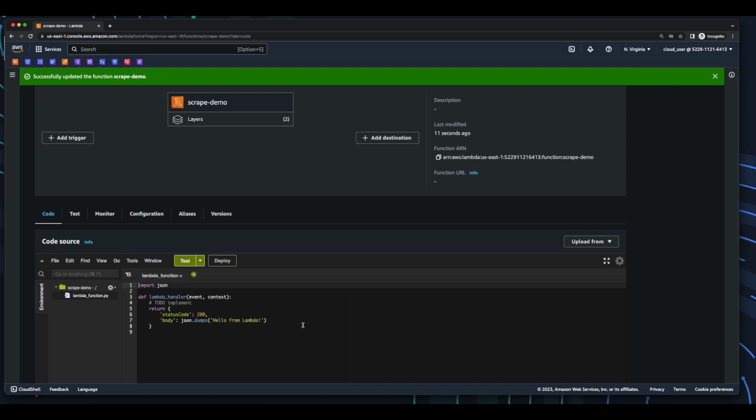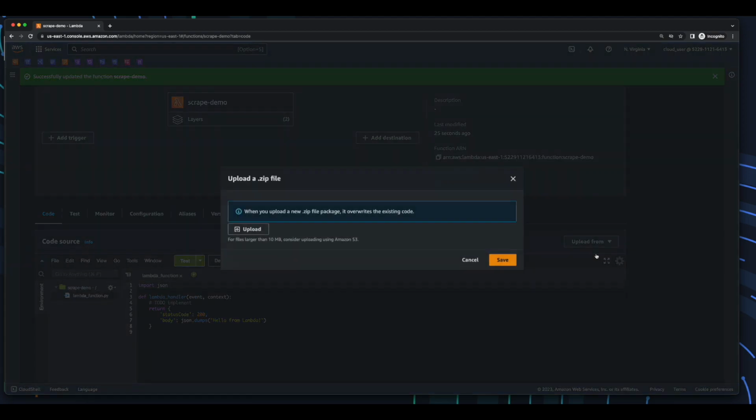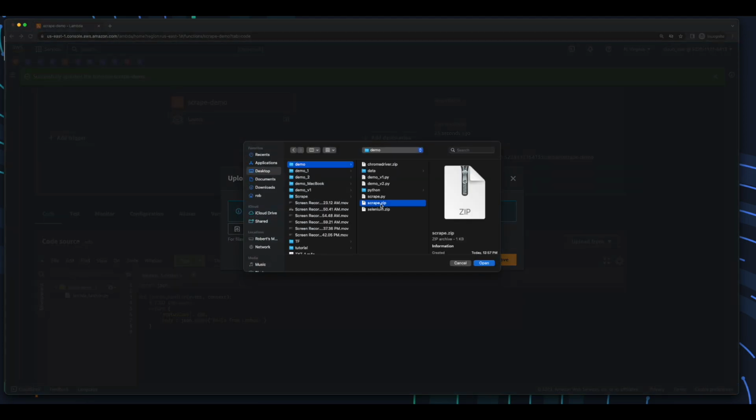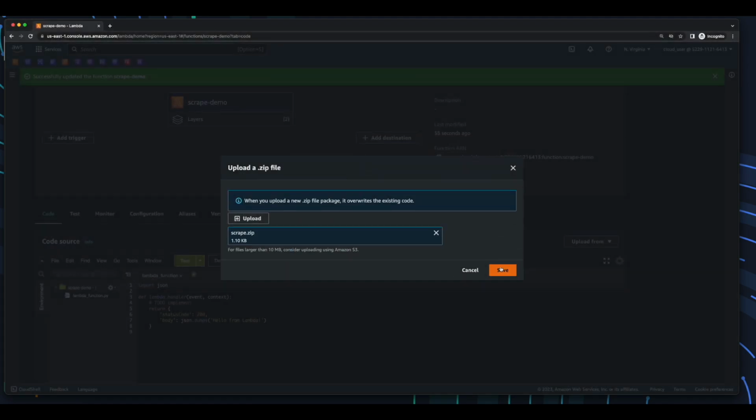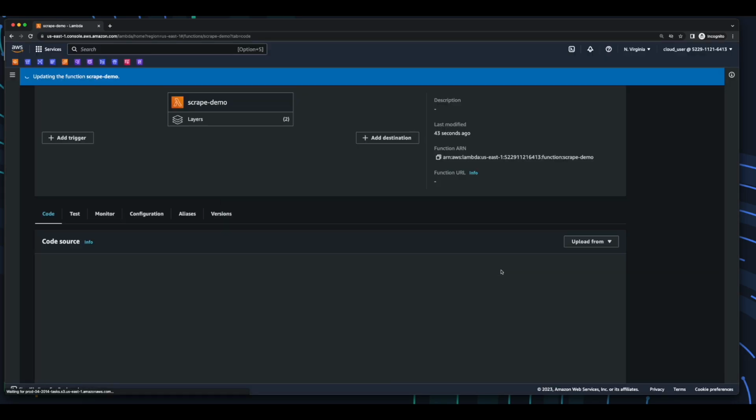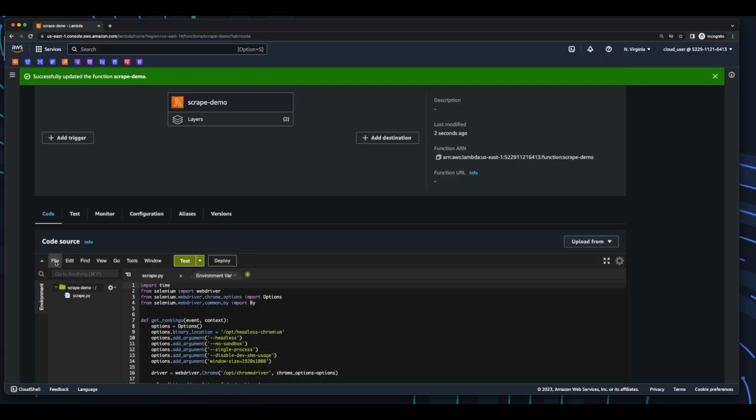And now I need to replace the default Lambda function code with my code. So I'll upload from a zip file. I'll select the scrape.zip file and save. Now I'll go ahead and save the changes and deploy them.